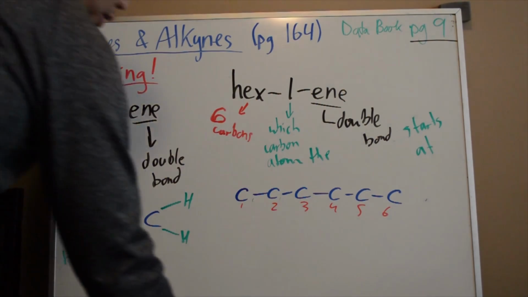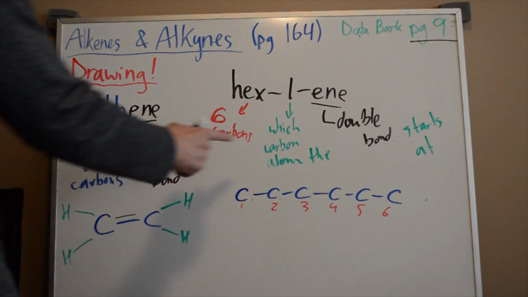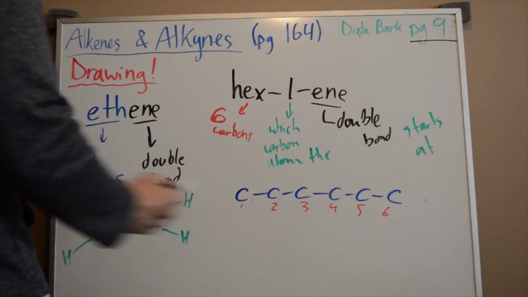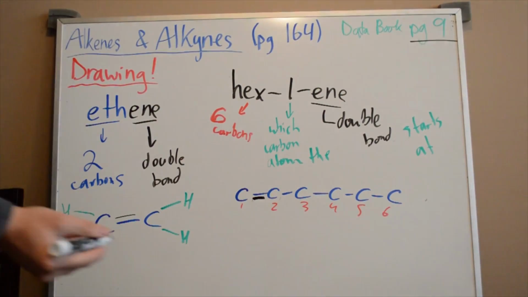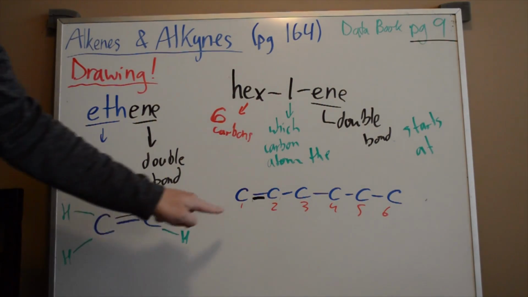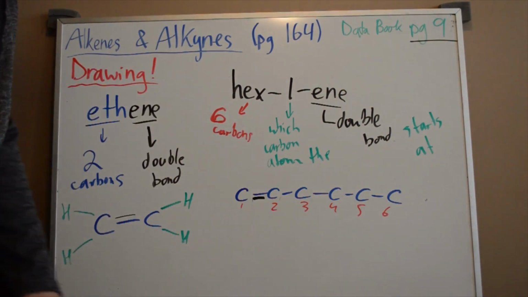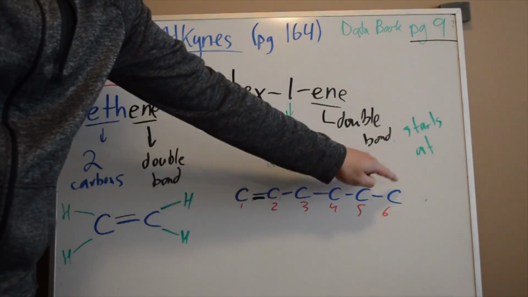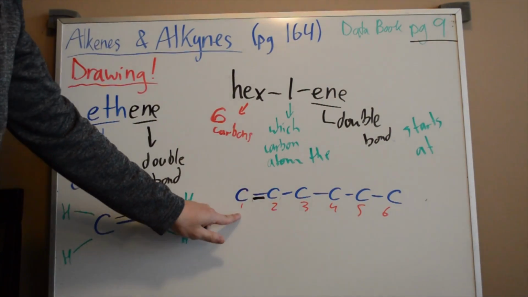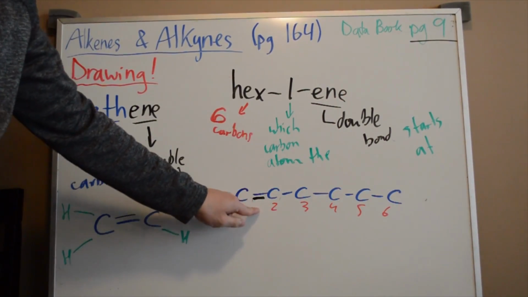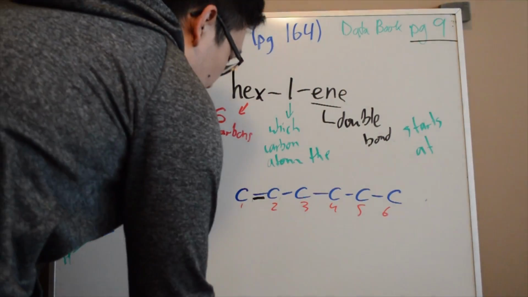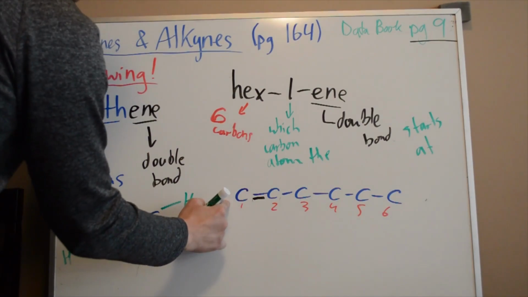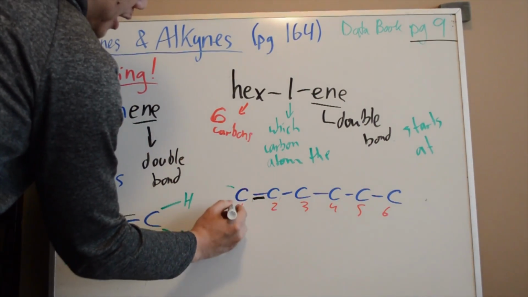So we got the double bond. Where are we going to put the double bond? On the first carbon. Where's my first carbon? Right over here. So it starts here and goes like that. Class, that's it. This is hex-1-ene. How do I know that? Hex, 1, 2, 3, 4, 5, 6 carbons. 1 on the first carbon. We have the ene, the double bond right there. And that's it. Of course, we would have to then also put the other hydrogens. For this one, we already have 2 bonds. We have 1, 2 hydrogens.